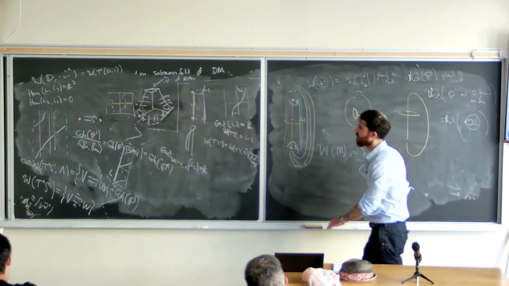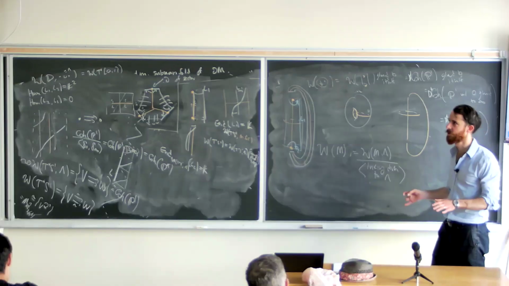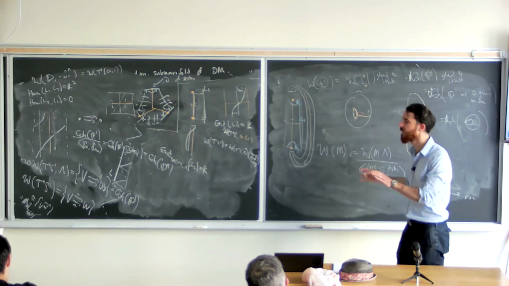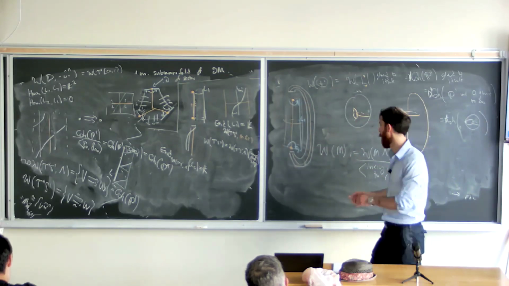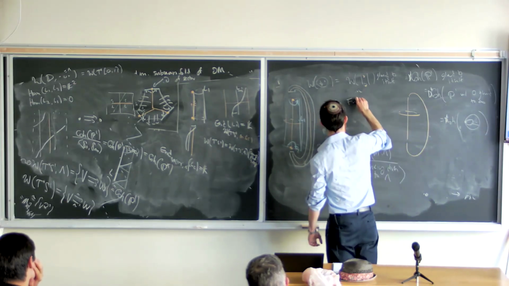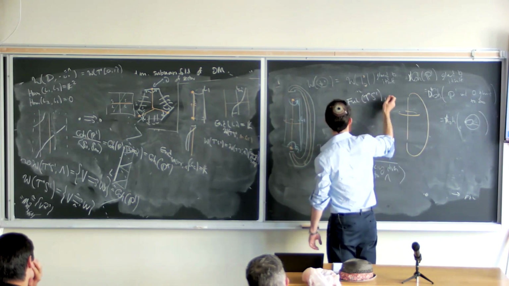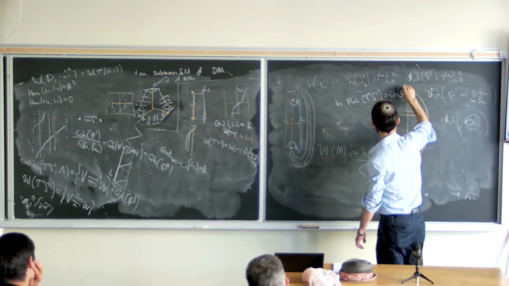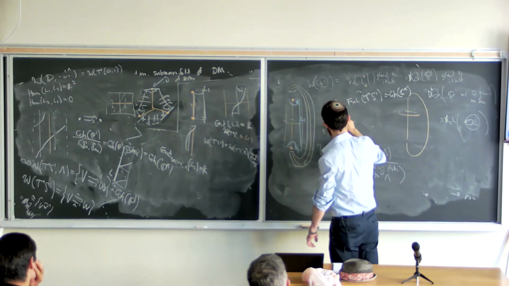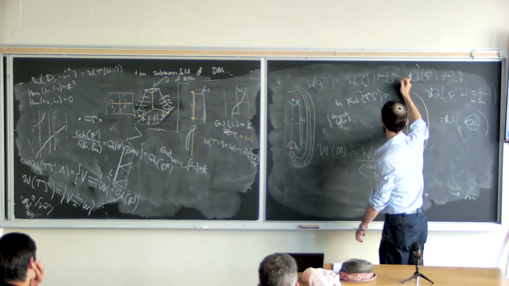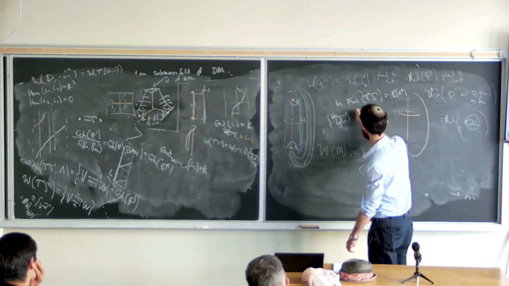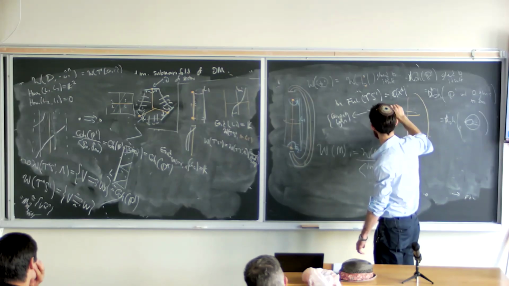suppose you were considering a category of only compact Lagrangians, so you don't want to deal with anything. Suppose you don't know what to do at the boundary, so you say, okay, I only want to deal with compact Lagrangians. So inside the Fukaya category of T star S1, which, as we said, looked like the category of coherent sheaves on C star, compact Lagrangians corresponded to modules over C adjoint X inverse. Compact Lagrangians corresponded to finite dimensional modules.